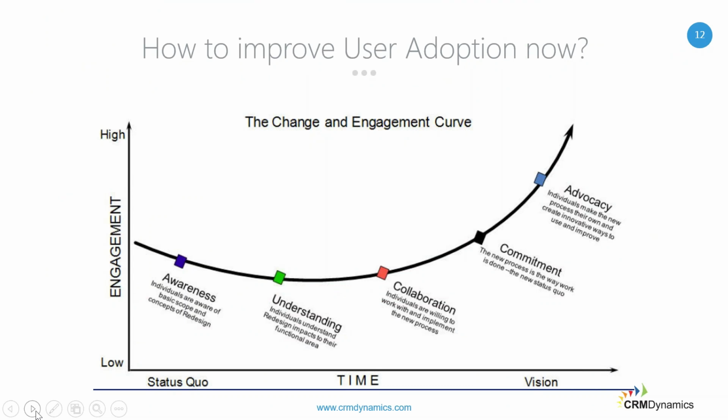The goal really is to not only have awareness or understanding amongst your users, the idea is to ultimately have leaders and champions in your organizations that not only just accept or understand or just buy into the platform, but to make them the owners and the advocates of the system, where they understand the vision with which you made a decision to get your CRM in the first place, and they understand the vision that you had behind going through all that effort and time and energy and money to implementing that system.